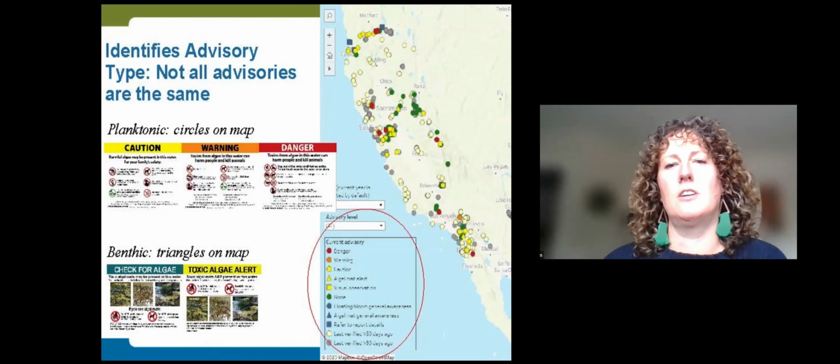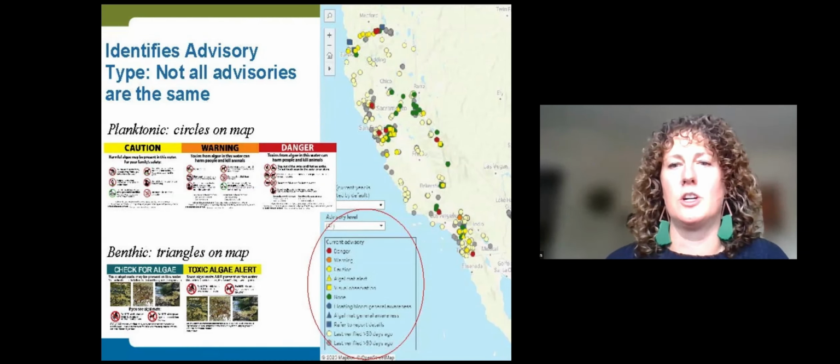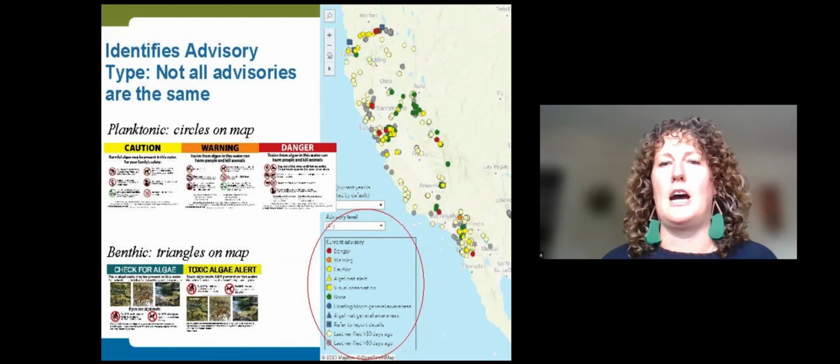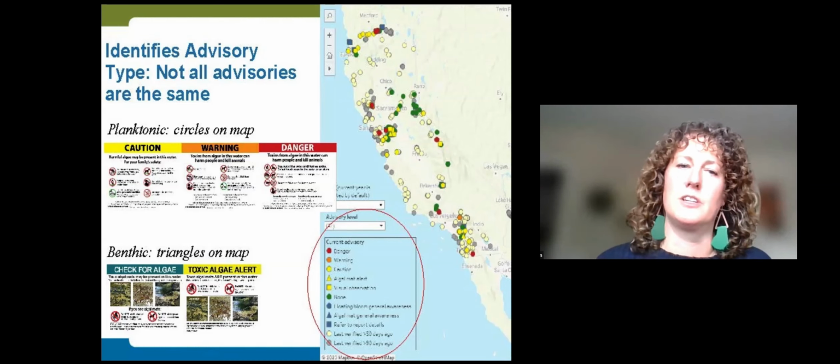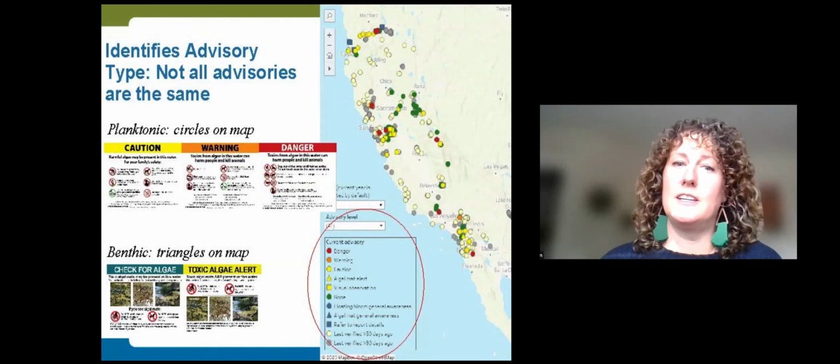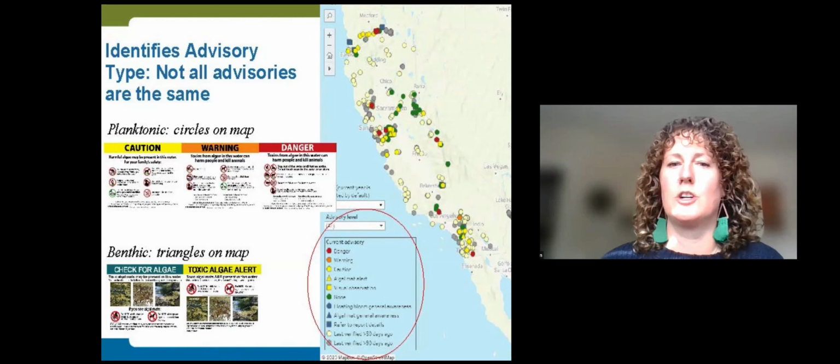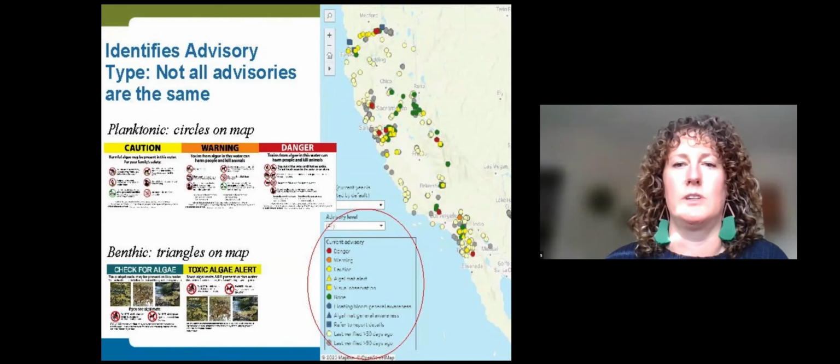And then the public can also toggle between years. So the current year is always the default, but they can always look at historical years to see if HABs are a consistent issue for the water body of concern. And then what makes this Tableau map unique is that it's actually automatically updated with database information twice a day. So that's, once again, to ensure that pipeline of data sharing with the public is in near real time.